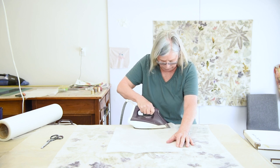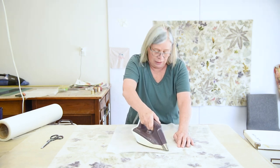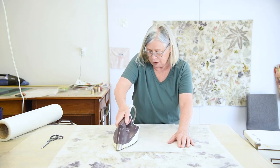And you will notice, or maybe you haven't even thought about it yet, but I'm not using any steam because the parchment paper is not porous. So the steam couldn't go through the parchment paper anyhow. So there's no steam needed at this particular stage of the game, although we will need it later. If you steamed, it wouldn't hurt anything. You'd just get a facial.